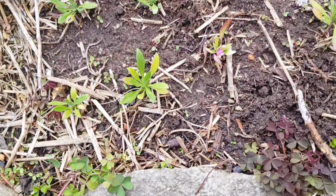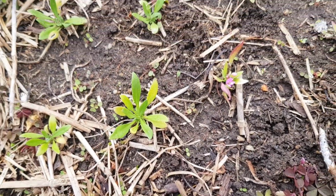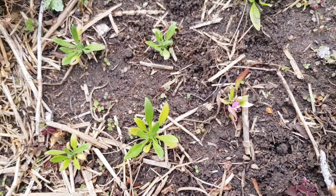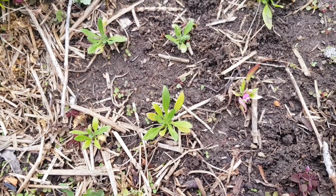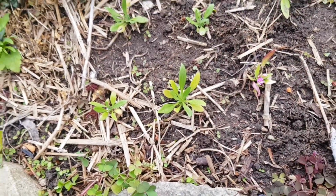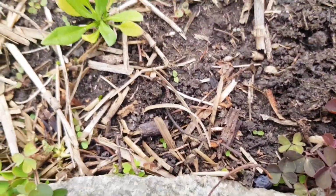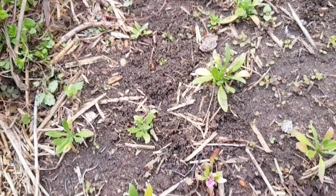And I put them in the ground quite early, to be honest. It's been probably more than a month now that they're outside. So you can tell that from the starting process from seed until going to the ground, it was about 2 months maybe. And once they went into the ground, they slowed down a little bit because they needed to adjust to the conditions here, which is fine.